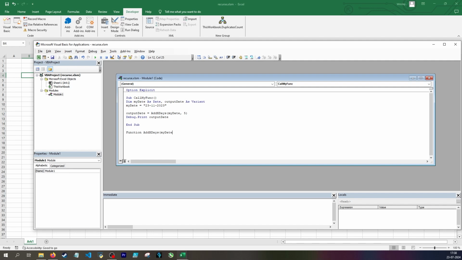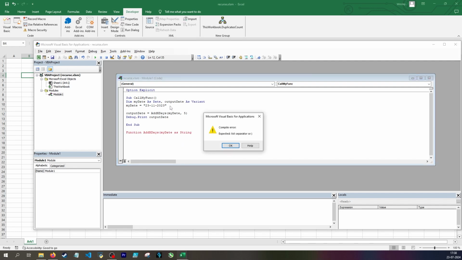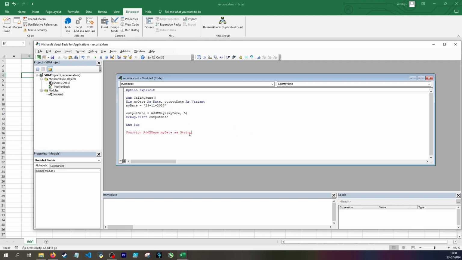I want my input to be a string because you can type a date as a date and you can type it as text as I do up here. I could also make it a range. At that point, I would have to reference a cell, which you'll probably do, but I want you to be able to also type it in manually. And then it needs a number. And I want it to be able to be negative, so it has to be integer or long.